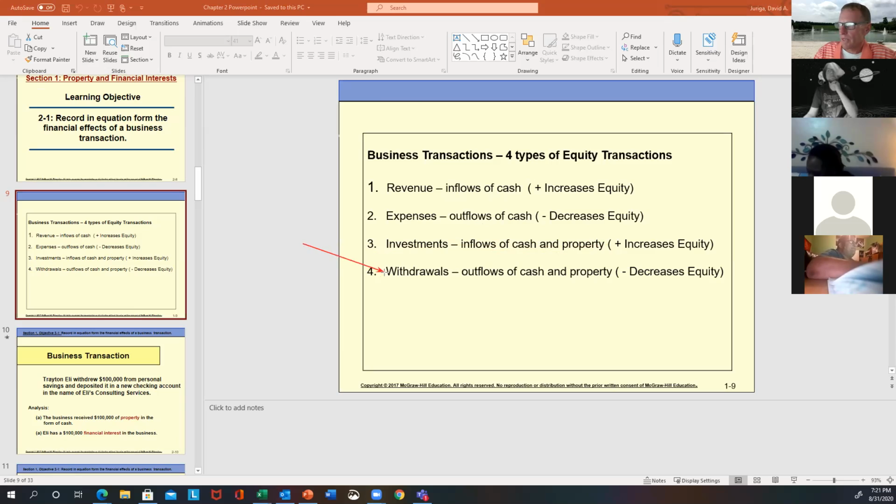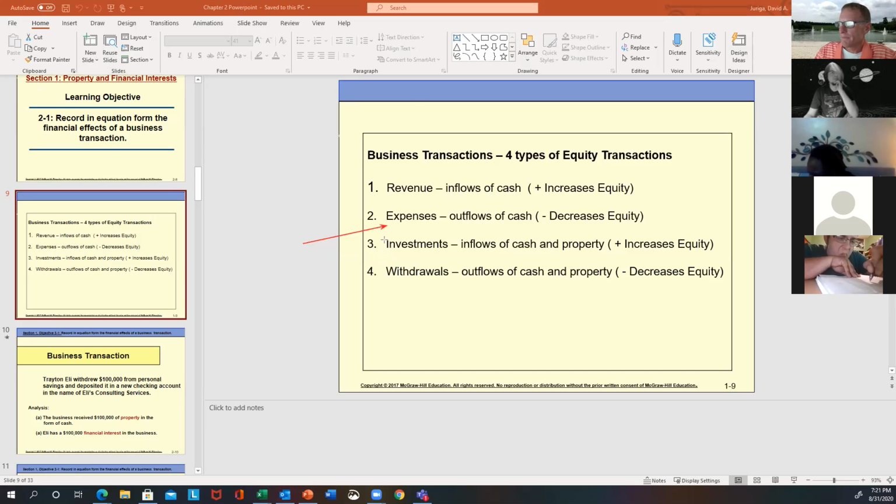And then the last category is called a withdrawal. Later on, we're going to call these dividends. Well, if you take financial accounting, they're going to call it dividends. We're going to use an account called drawing, but it's going to fall under this category of withdrawals. Most of the time, that's where the owner takes something out of the business. If you own your business, if it's a sole proprietorship, sure, you can take the cash out. But if it's for personal reasons, it's going to fall into this category called a withdrawal.